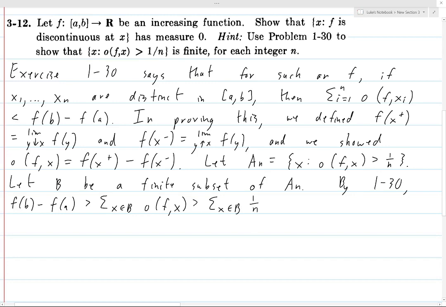So this is going to be greater than the sum overall x in B of 1 over n. So we're taking 1 over n and we're summing it up once for every element in B. So this is precisely the number—I'm writing this as the norm of B, but this means the number of elements in B.